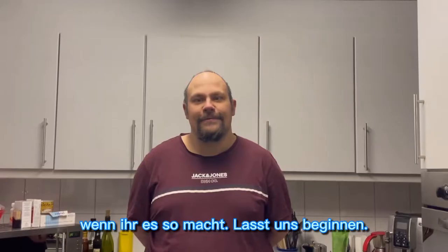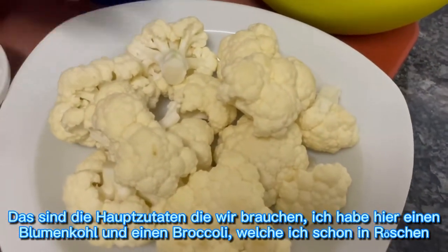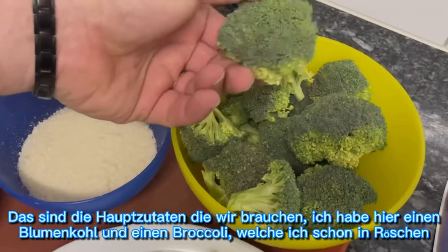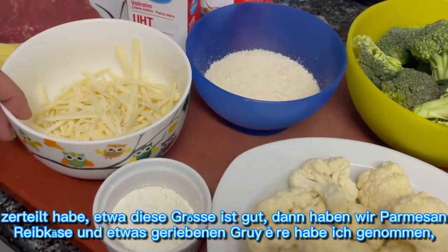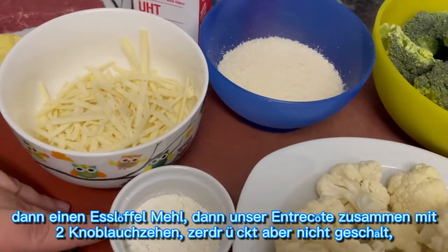Let's start now. These are the main ingredients that we need. I have here a cauliflower and a broccoli. I already made florets, this size is okay. Then we have the Parmesan cheese and ground Gruyère cheese I take here. Then 1 tablespoon of flour.